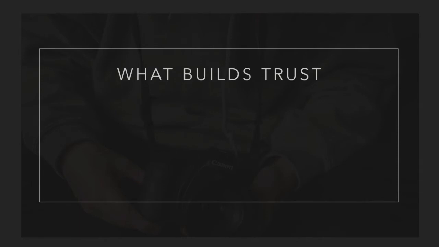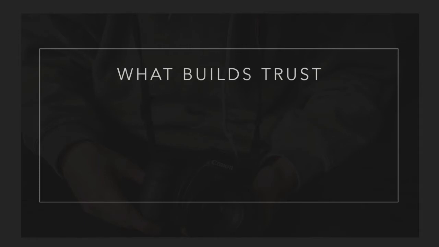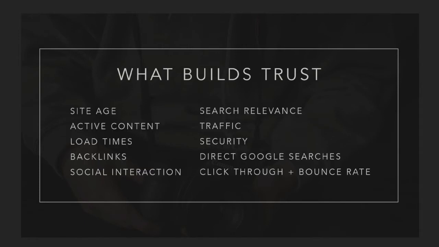So there are 10 key areas that Google looks at to determine your authority and relevance and develop that trust. We're going to look at those today, break them down, and in future videos, step by step, we're going to cover each of them and show you some steps you can take to address and build trust with Google. So here are 10 main factors Google looks at when they're determining your authority and your relevance. Okay, we're going to pop up this list and I'm going to talk you through the basics of what each means. The first is site age.